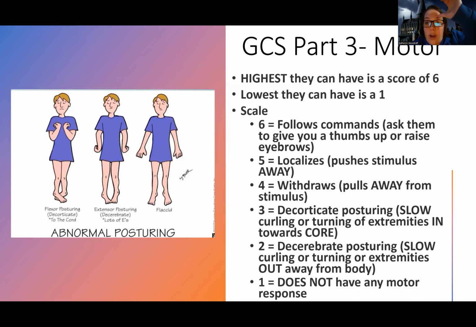But anyway, so you're pushing in, and this is what we call a supraorbital notch pressure, and effectively it can elicit the same responses. So I always start light, and then I push harder, and I'm looking to see, are they trying to push me away? Are they pulling away from me, or are they posturing? And if they have no motor response, no matter what I do, it's a 1.